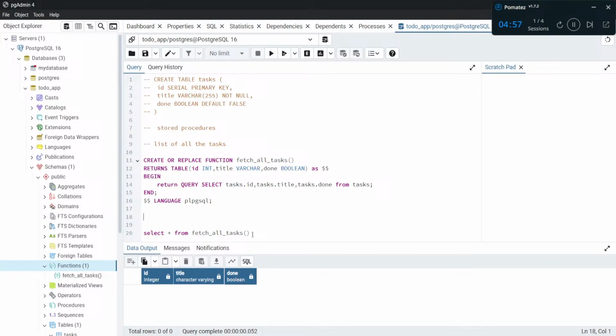Now we will focus on another stored procedure.